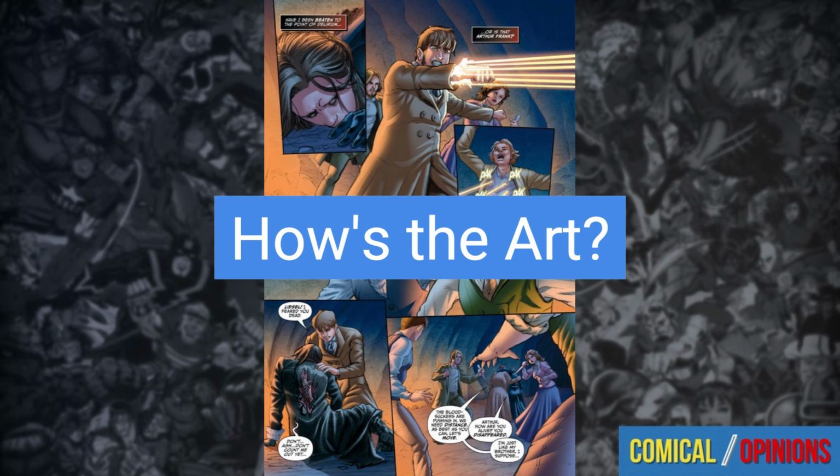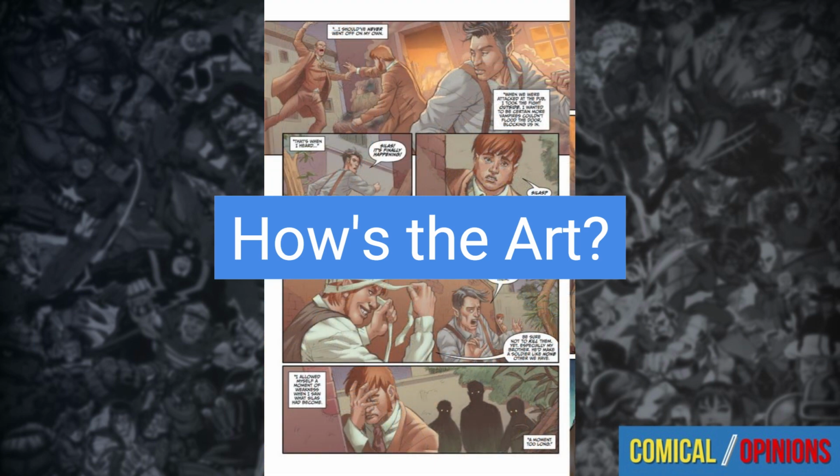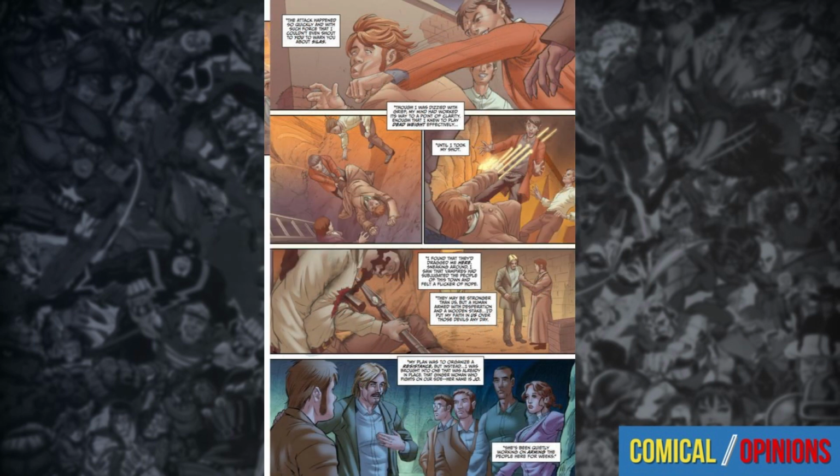What do we think about the art from Julia Pellegrini? Looks good. There's a lot of action. This is almost wall-to-wall action in this issue. The fight pretty much goes through the flashback and into the current brawl and explosions all the way through the end. So you get a lot of big explosive moments. You get a lot of vampire teeth biting. You get a lot of staking of vampires. You get all kinds of weapons and things going off.